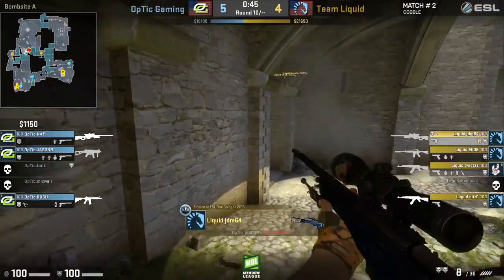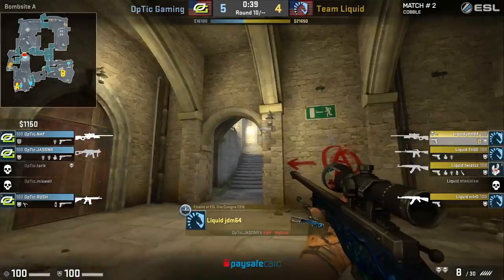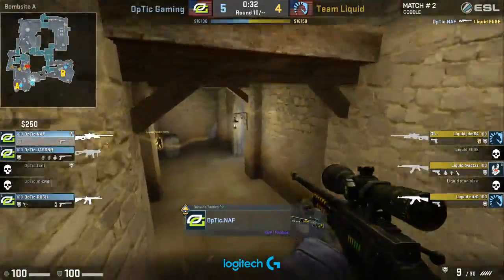And for Liquid, after spotting so much of a presence down on B, they're actually going to swing this over towards A instead. And through the mid-connector and A-long, both at the same time. OpTic a bit more passive about their hold here, however. They're not going to be directly contesting it at the wall like in some previous rounds. They're further back over here on the balcony and on the site.